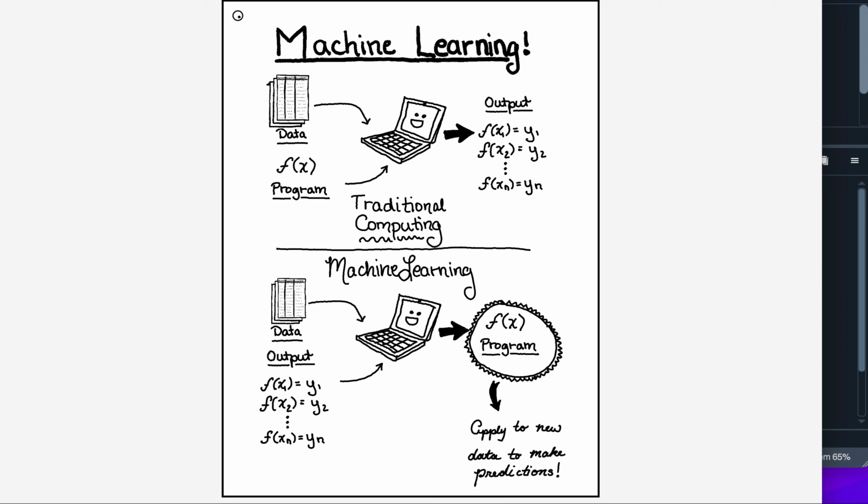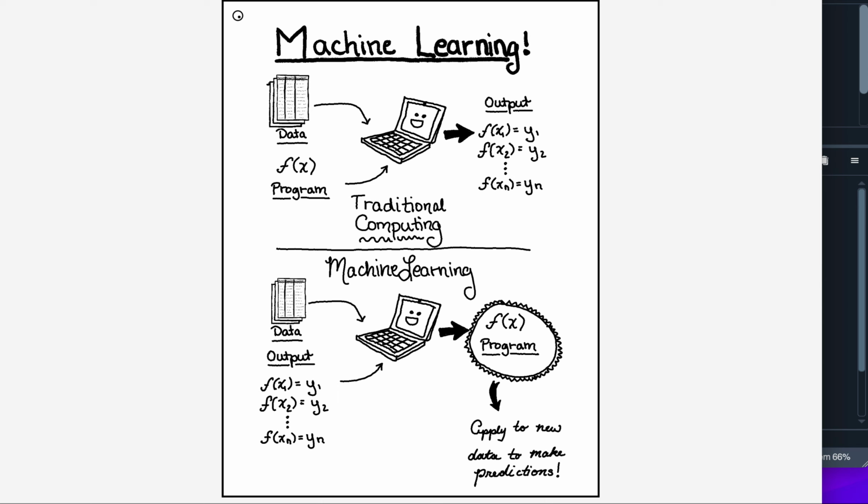This is good because a computer allows you to very quickly and efficiently apply that algorithm to the data and transform it. But a limitation of traditional computing is that the program or relationship has to be known. What if you don't know the mathematical relationship between an input, your data, and the desired output? That's where machine learning can come in and assist.